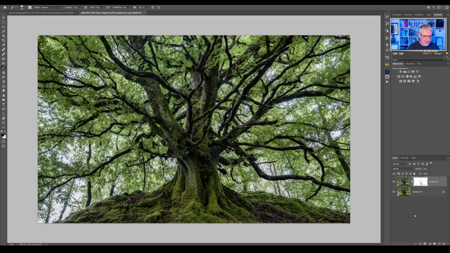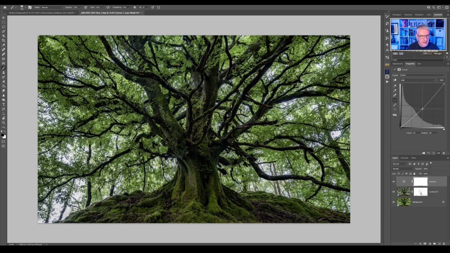The crop's not in it yet, but I can see what I'm going to do, or in fact I know what I'm going to do when I crop it. So what I'm going to do is play around with this slightly, and I'm going to use the curves adjustments to dodge and burn this because it's such a big area, and to be honest, because I am using the mouse. So my next thing is create a curves layer, and I'm going to look for the darker tones. Right, the reason I'm doing this is mainly because of the leaves.